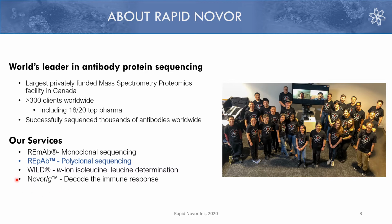Those of you, again, that don't know us that well, it was a big break for us a couple years ago when we were able to actually differentiate between isoleucine and leucine on the basis of mass spectrometry, which was actually quite difficult prior to that, because you're using mass spec, which is obviously just using mass to differentiate between amino acids. Fun fact, isoleucine and leucine are the exact same mass, so being able to distinguish between those two amino acids using just mass spec was something to point out, and because we were the first team commercially to do that, and that was back a few years ago now.